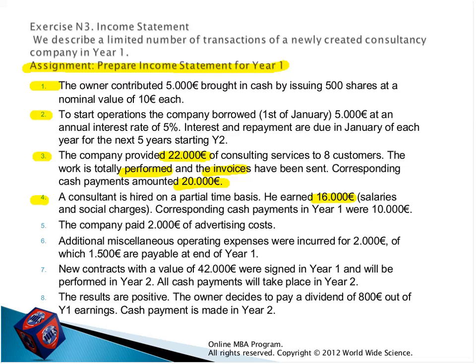But at the moment we made the cash payments only for the 10,000 euro. But as we already received some consulting services, we hired the consultant, who already did his job, right? Where we are going to receive the revenue, we must pay him the 16,000. But sometimes we can't do it. Maybe we have not enough cash to pay him, and here is the situation that we paid only 10,000.